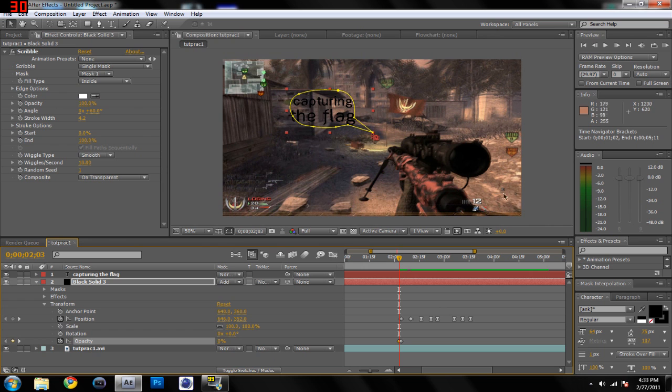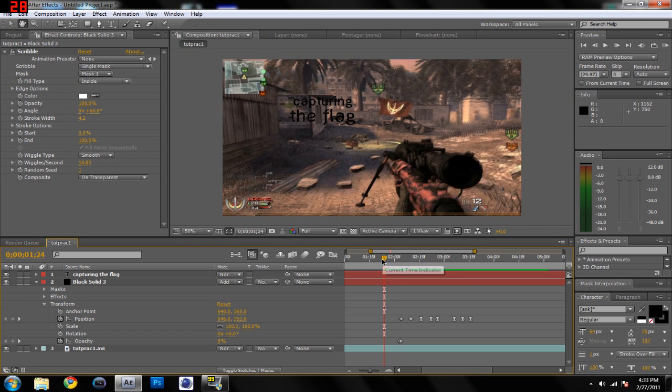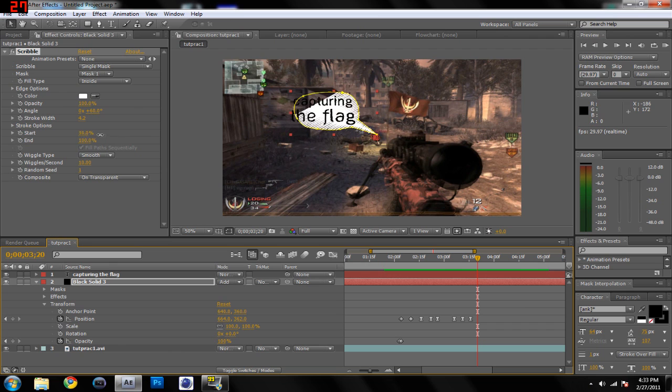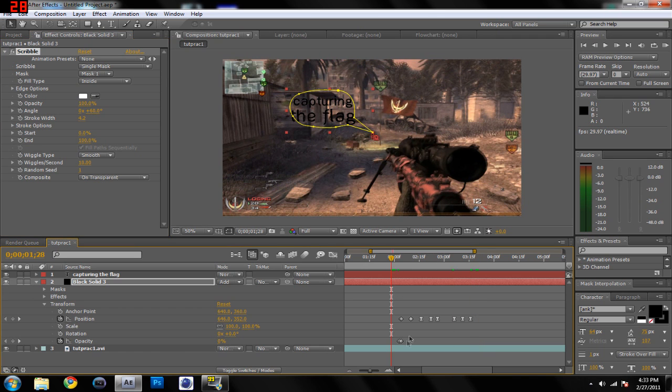And then you can play that again. You're going to notice that all of a sudden the speech bubble becomes visible. As you saw before on the speech bubble options, you can mess around with start and end, which is going to make it basically scribble for you. I don't really know how else to explain it. We could do that too, and actually I will do that, but I just want to show you that way too.